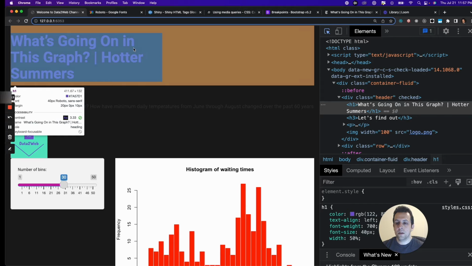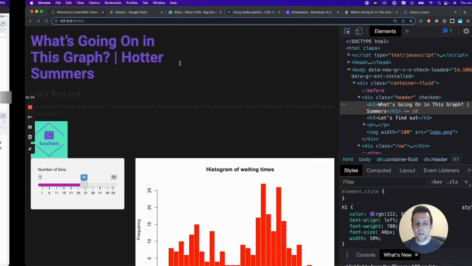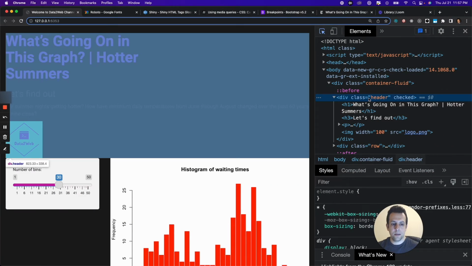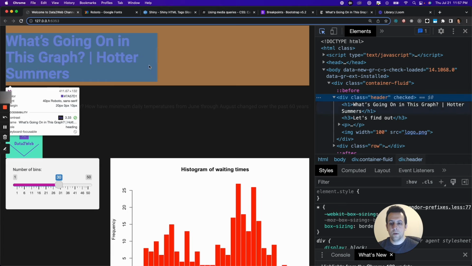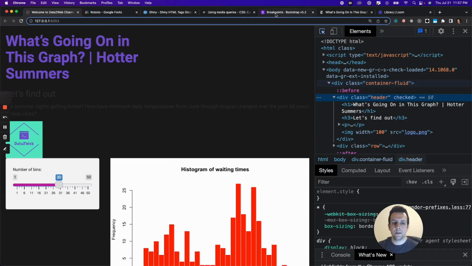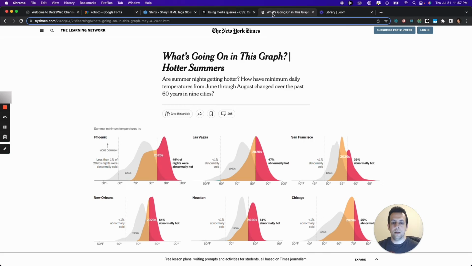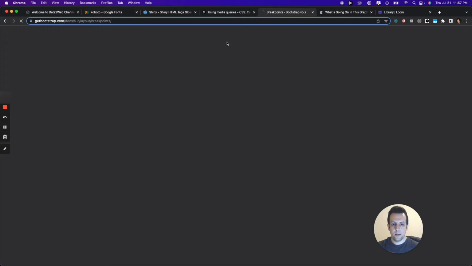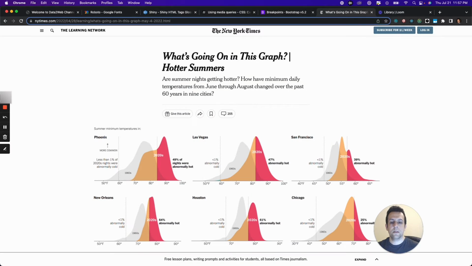Then what we're gonna do, we're gonna actually target the header class here, because I want to center this thing over here. Make sure that this is not on the left side of the screen. As you can see in the page over here, I will need this. So this whole text is centered, so we want to do that.